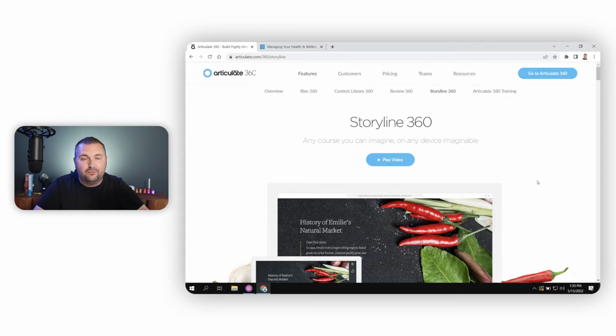and they create different products like Rise, obviously Storyline, and other products out there focused on the e-learning market. And they've been around forever since like the early 2000s, and in 2012 they released Articulate Storyline, which was a primary competitor to Adobe Captivate, which is a separate topic for another day.